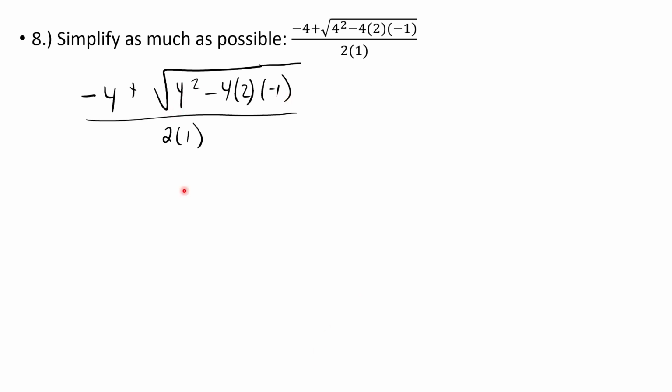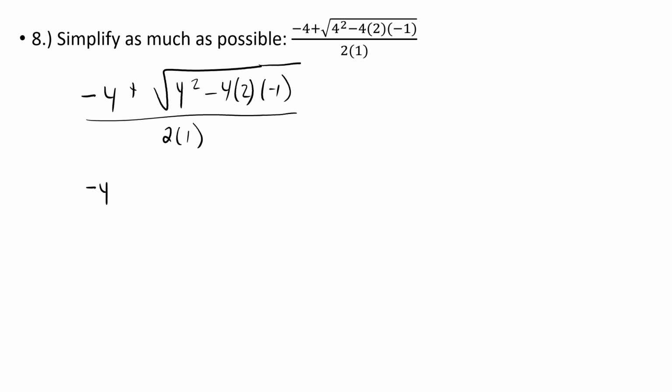Now, here's the deal, though. We can do multiple of these steps at once. So if I only do the exponent, and then I only do the multiplication, and only do the subtraction, then we're going to end up copying so much of this down over and over again, and it's going to drive us crazy. You do want to be careful, though, that you're not doing too much in a single step, and you're not accidentally going out of order.